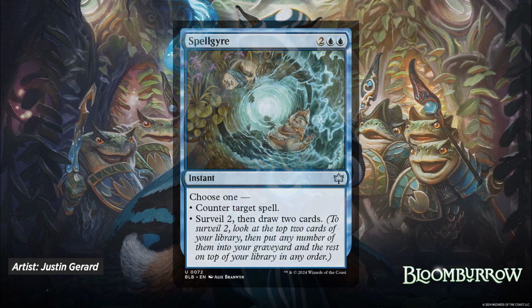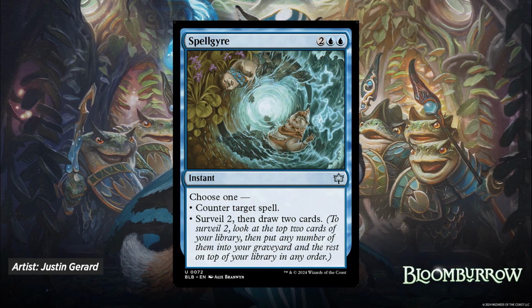All right, Spell Gear Gyre, Spell Gear, I'm guessing. 2 generic, 2 blue. It's an instant. You get to choose one, counter target spell or surveil 2, then draw 2 cards. For 4 mana, countering target spell is not great. And then for 4 mana, drawing 2 cards, there's literally a card in blue that you can do that for 3. I guess you do get to surveil 2, so you get to decide a little bit what those cards are. And you can use it depending on what is happening, and it is at instant speed, right? So you can draw 2 cards maybe at the end of your opponent's turn and then untap your mana and go from there. I don't think this card is very great, though.